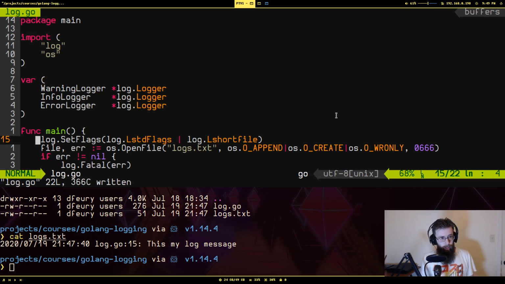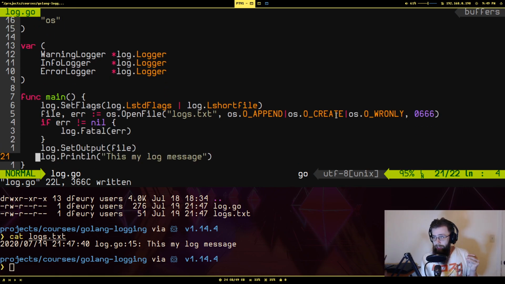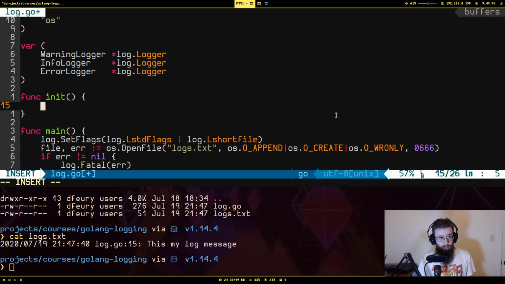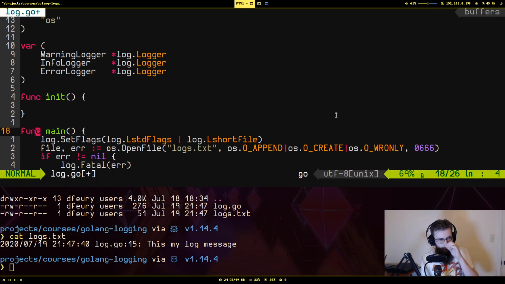And we can't. Okay, there we go. So let's set this up now so that we're having this stuff set up by default. So I'm gonna define an init function here. If you've never seen an init function in Go, it has a special meaning, like how main does, where main is the entry point to a Go program. If init is defined, before main is called, init will be called.